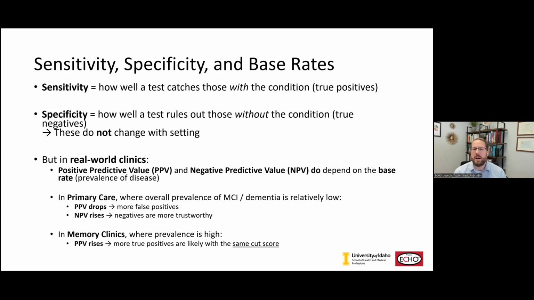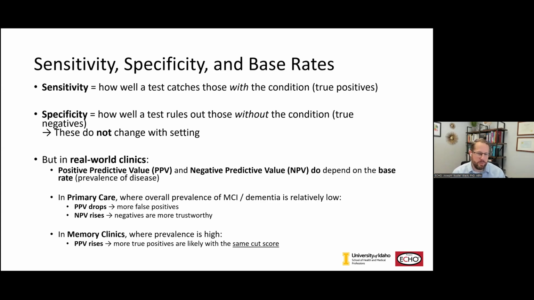But in a real world clinic, you're not talking about a group level population health perspective. You're talking about the person in front of me. Sally or Don are sitting right in front of you. You give them the test and you get a score, and you want to know, how accurate is this for determining whether they have MCI or dementia? In that situation, you're really relying on two stats: your positive predictive value versus your negative predictive value. What's vital to understand is that those stats actually vary based on the prevalence rate of dementia in your clinic. So if you're in a PCP practice that has a lower rate of dementia than, say, Dr. Kuntz's memory clinic, the same cut score will actually give you a different answer.